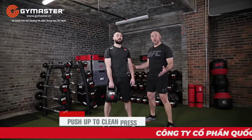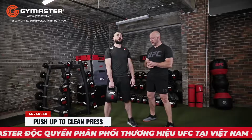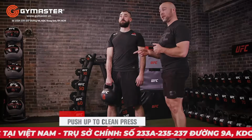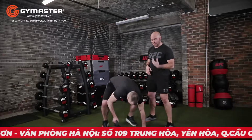Okay, let's talk about the push-up clean press. It's a very, very dynamic movement. Lots of explosive power necessary to complete this movement. So what Ryan needs to do is hold the kettlebell in one hand, and he's going to actually drop down into the ground into the push-up position, and at the same time he's going to kick his feet back.